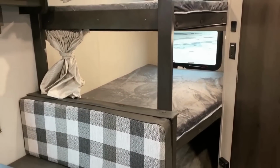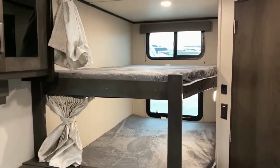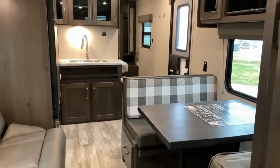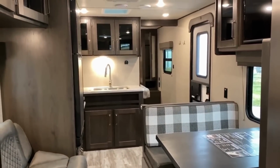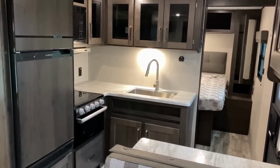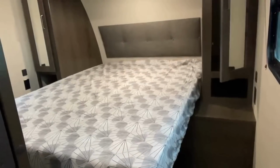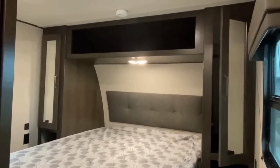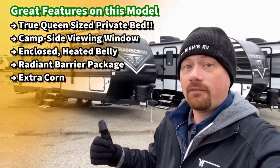But what really sets these apart from everything that I've seen and I've heard from my team across the nation is it's not the construction, it's not the features, although they do a good job of that. It's the support they give to their dealers and their customers. If you've never had a camper before, if you've seen stories online, you're not sure who to go with, Grand Design has just become virtually legendary for taking care of their customers.